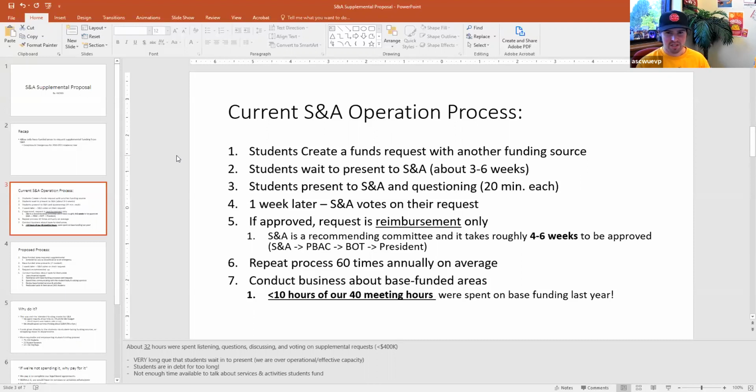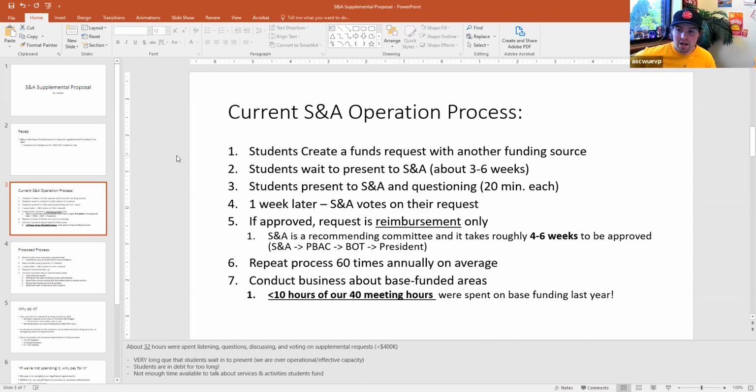So as the process is right now, students are pretty much sitting on that debt, using their own personal funds for maybe 2 months or something like that. For a student, that's pretty hard to financially bear, for almost anyone. And so I just wanted to put that out there.